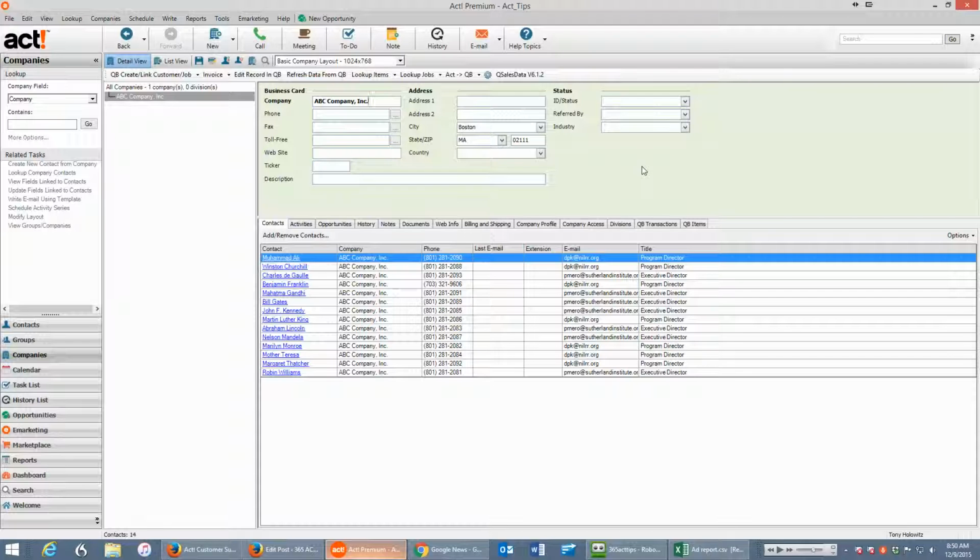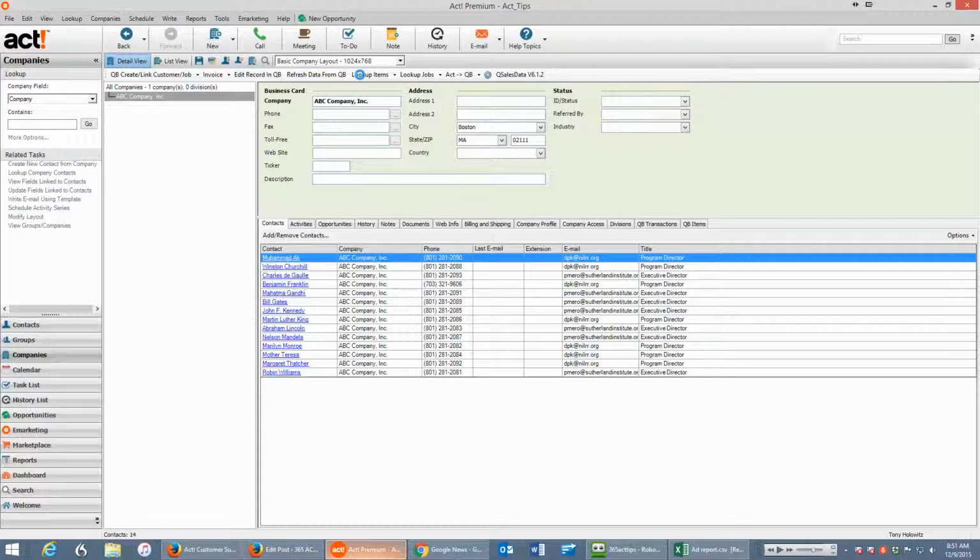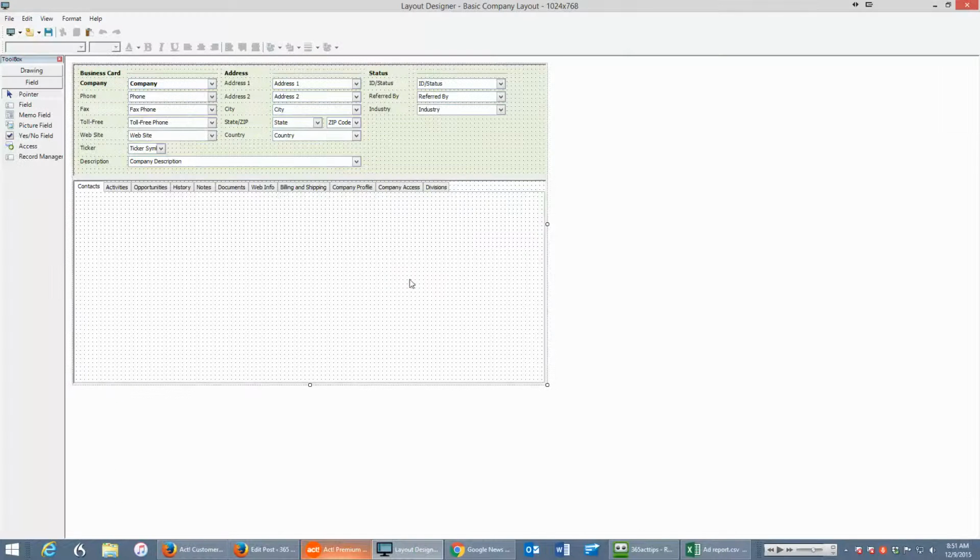So what I'm going to do is show you how to add the vanilla option to the layout. I'm going to go up to Tools, go down to Design Layouts, and click on Company. Typically, if you've seen any of the tutorials I've done on working with layouts, most of the layouts I do are related to working with a contact. Now, I have two monitors in my office, so I literally just brought this screen over from the second monitor. So here is my company layout, which is different than my general contact layout.